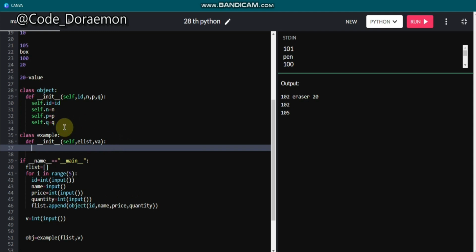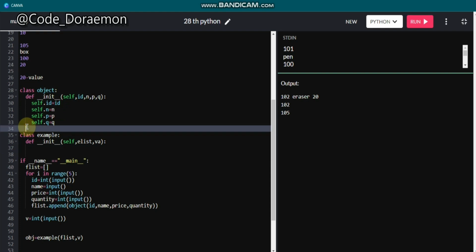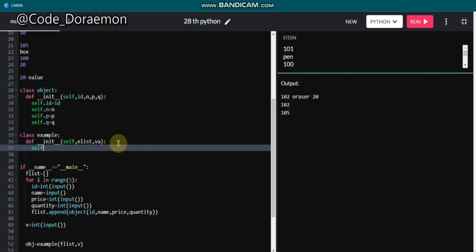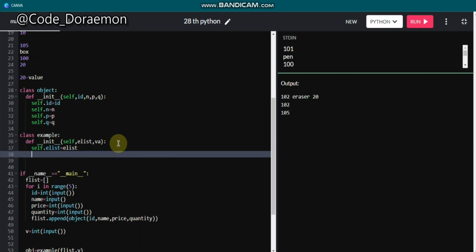If I declare any function over here and if I call them, I can call it like self.id and so on. Like here, as I passed it to another function, again I have to give it a name. So I'm just going self dot elist is going to be elist, and self dot va is going to be va.